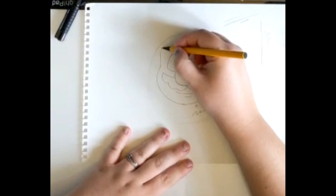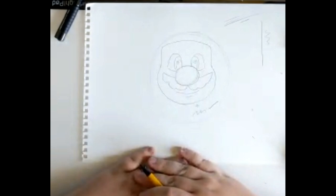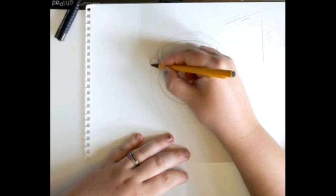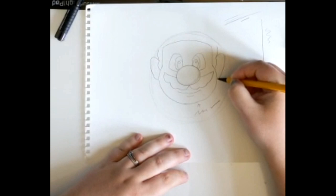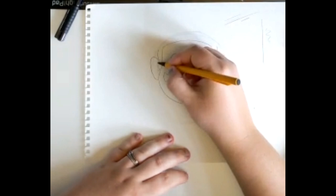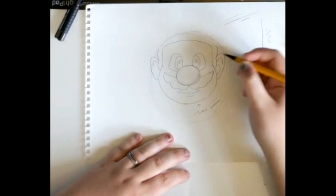Next, we're going to add the edge of his hat. Just circle off the top of his head, just like this. Then add little tufts of hair either side — it doesn't matter if it's symmetrical. And then some big ears either side. They're not symmetrical either, and that's absolutely fine. I always add little details just to make them look more like ears. If you want, you can make your own and do whatever you like.